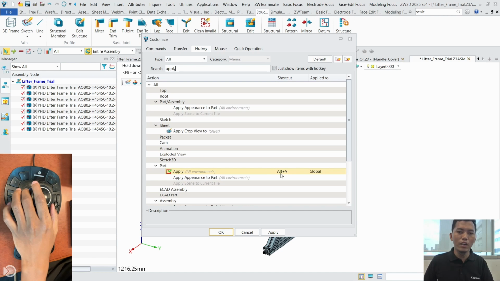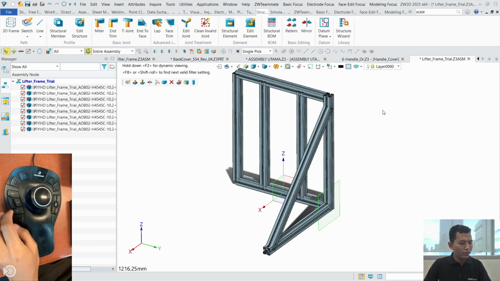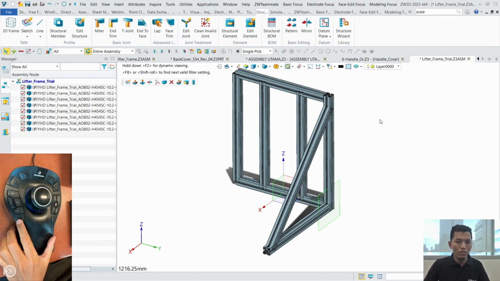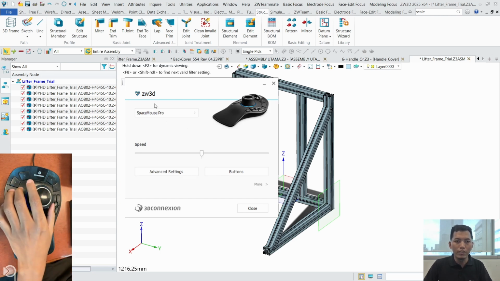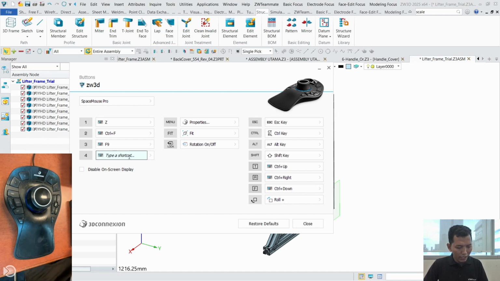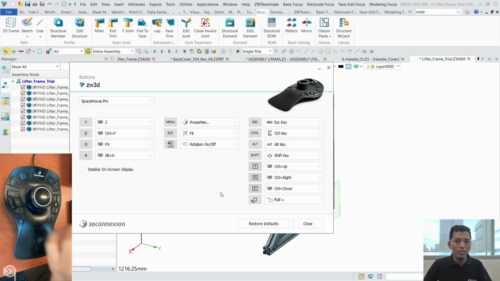I already set the Alt A shortcut for the global environment. So I can just type in the Alt A shortcut in my 3D Connexion button settings. So I go through the menu in my 3D Connexion settings, go to buttons and set the Alt A here. Okay.